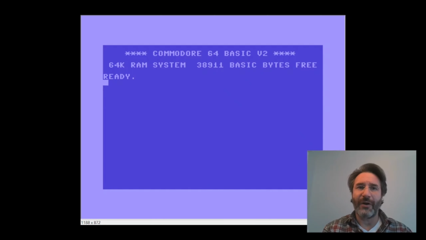So let's see now how this 8-bit Basic environment works in the case of the Commodore 64. The screen that you see here is exactly what you would see on a real Commodore 64 if you turn it on. The same thing you will see if you use an emulator. So this is the very first screen when you turn on the machine. As you can see, there is no shell here, so there is no way to call an editor. All these things were not invented at the time, or were not available on such very limited machines.